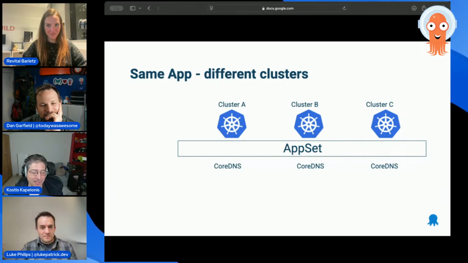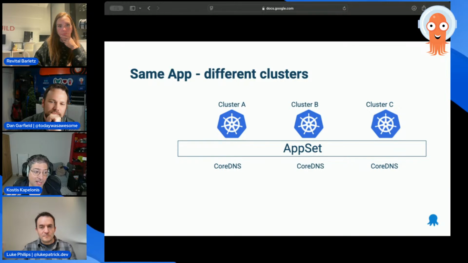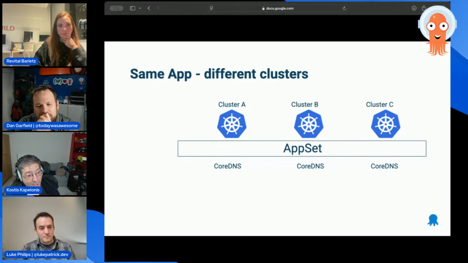The idea here is that ApplicationSet is a tool that you can use in multiple ways. It's not a single way. Maybe this is a bad thing for you because it's very flexible, or it's a good thing because it's very flexible, but you can use ApplicationSets for many scenarios. The first scenario, which would be familiar if you're working in a company, is that you have many different clusters and you want the same application there. Maybe you have some standard applications where you say, I want CoreDNS in all my clusters, or I want Sealed Secrets in all my clusters. So ApplicationSets are a way to do that.